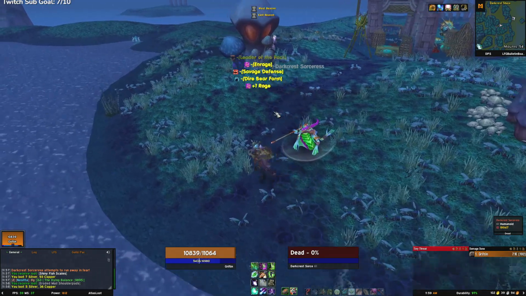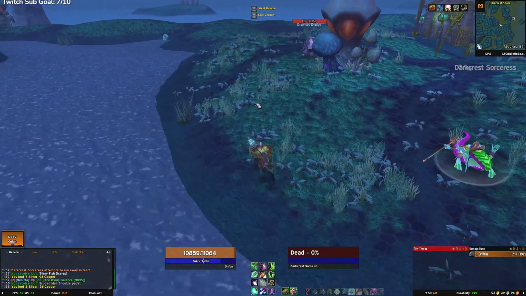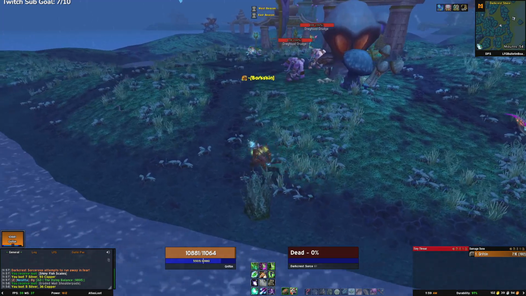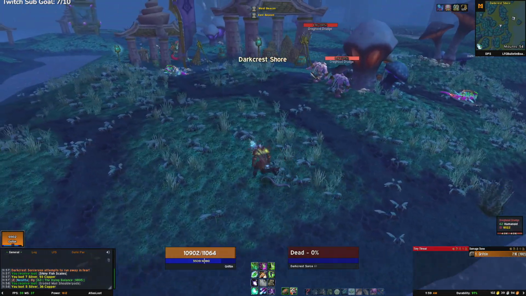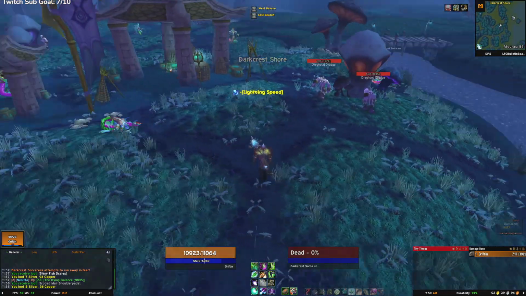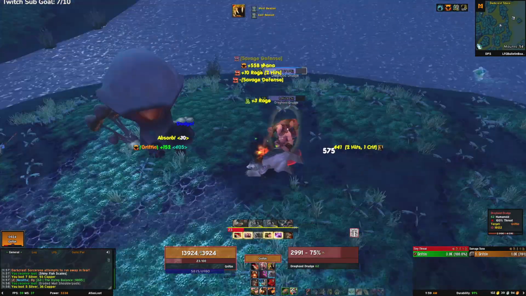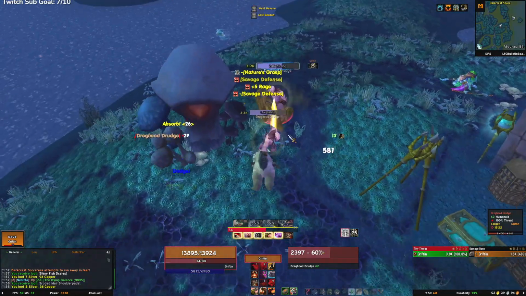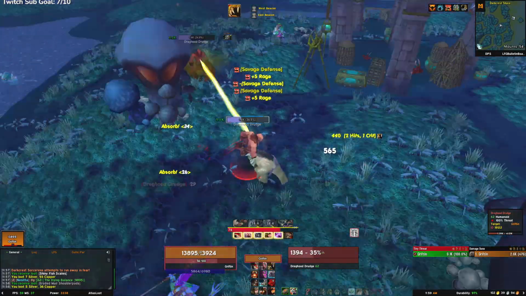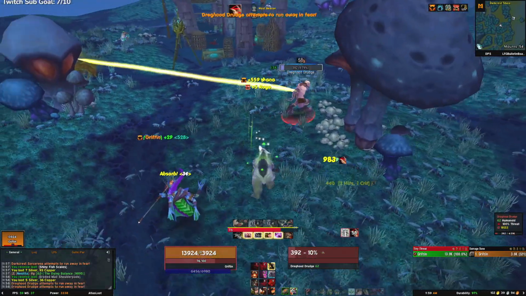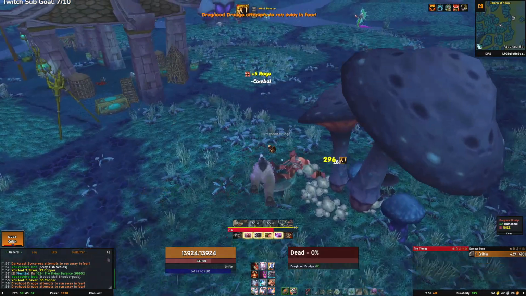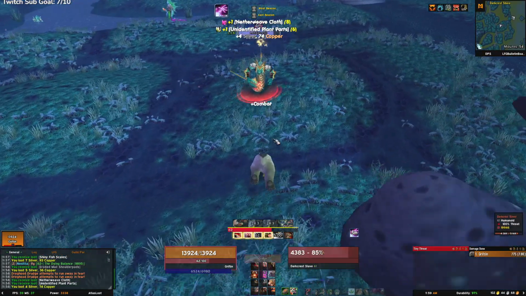So the next thing up is mixed scrolling battle text. That's actually what you just saw on the screen here. Normally when you do damage, the damage shows up over the targets, and that's usually fine, but when you're tanking multiple mobs, it's kind of a pain. I know it still looks pretty clustery here, but it looks harder to read when you've got just tons of damage going everywhere all the time, especially with things like Consecrate.